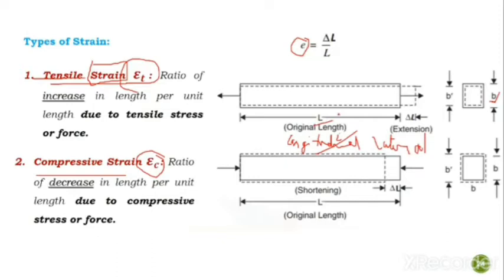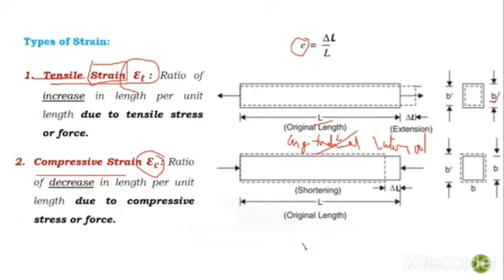Take a rubber band in your hands. If you see, the cross section will be a square, right? If you elongate it by stretching with both your hands, it is going to become thinner and thinner at the center. You can notice that. So because of the tensile force applied here, this length is going to increase, but even though there is no force acting on this side and this side, the lateral dimension is also going to change. How is it going to change? It is going to decrease.